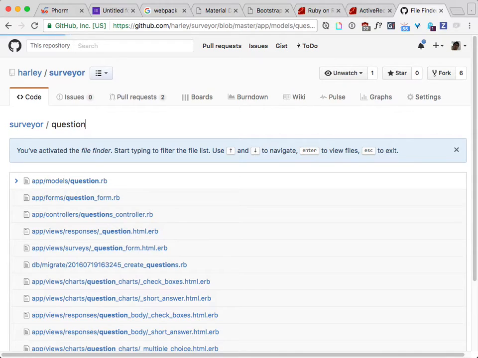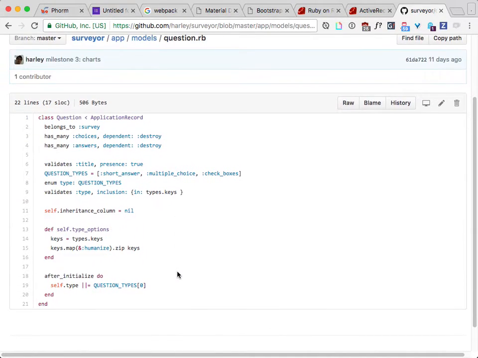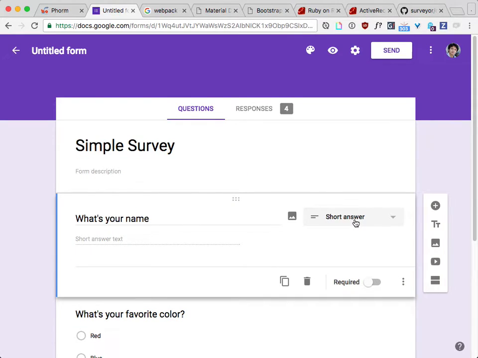All right, question model. So I did this, and there's magic. This is not bad, right? So you have short answer, multiple choice, check boxes. So when you do this, you get this array. Make sense? Right? And then after that, humanize, this means you want it to look like English words.